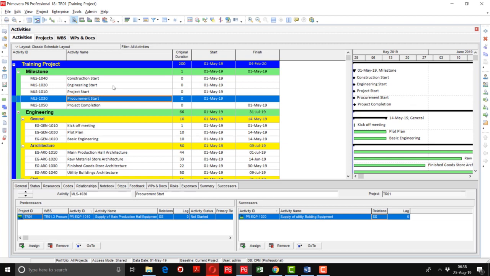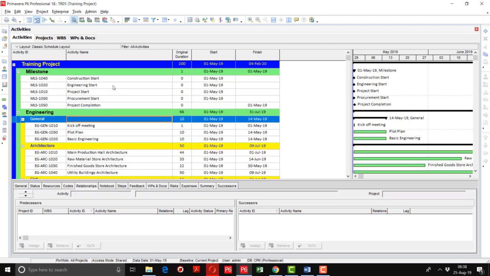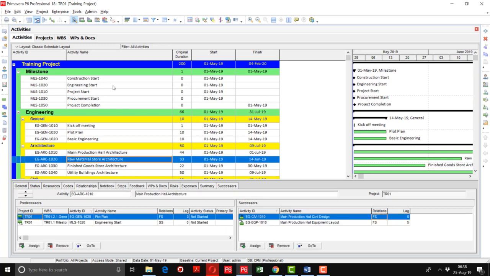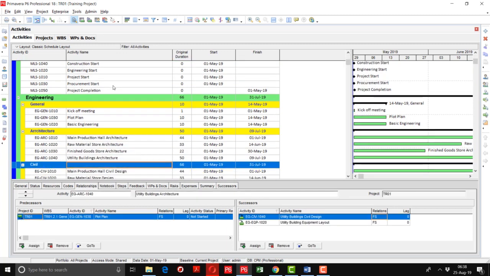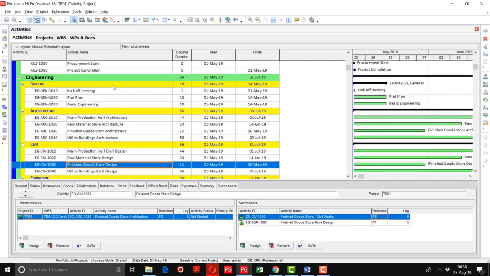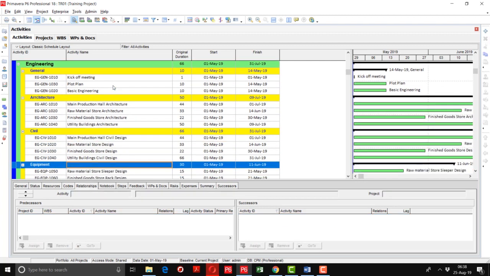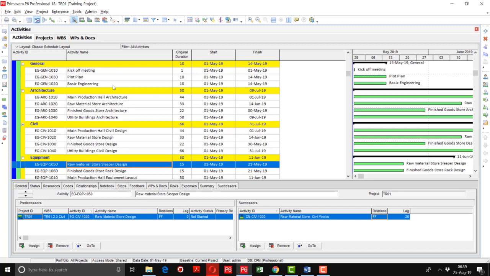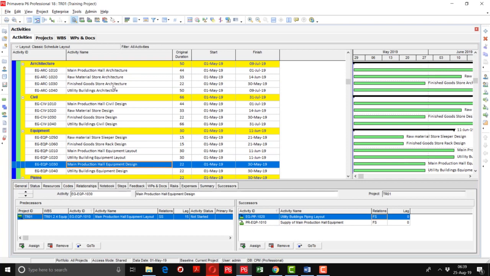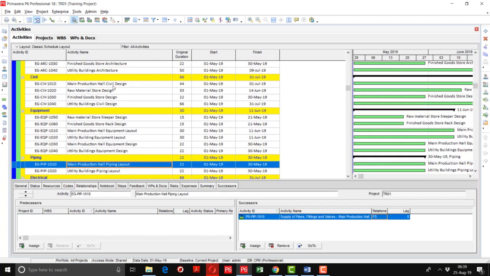You can see the activities with relationships and lags are attached and are showing on the right side in the successors field. But here you can also see that every activity has some predecessor. Automatically there is some predecessor becoming.